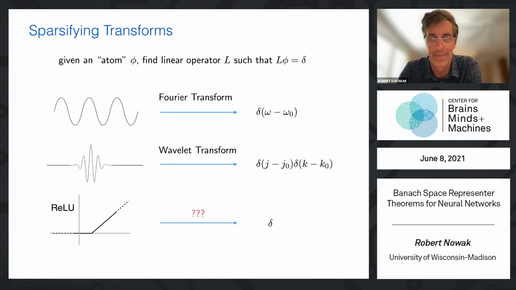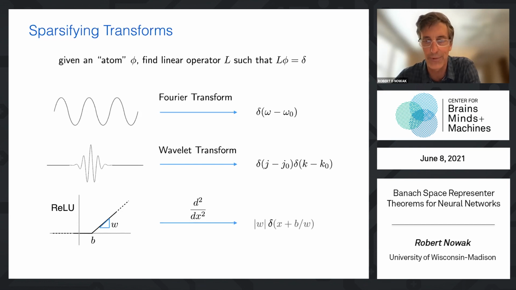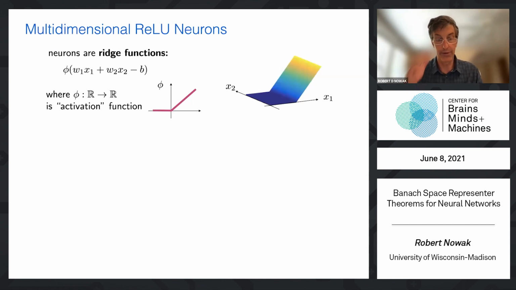So if we have a ReLU building block as the atom in our dictionary, what's the right sparsifying transformation? Well, again, we could ask what the parameters of that type of atom are. It's the bias and the weight, or the slope in the univariate case. And as we saw, taking the second derivative was what we were doing before with the locally adaptive regression spline. Why does that make sense? If I have a ramp function like this, I take one derivative, I get a step function. I take another derivative, I get a delta function. It's just standard undergraduate signal processing. Specifically, if you take the second derivative of a rectified linear unit, you get a delta function located at the ratio of the bias to the input weight w. And then the scale or weight on that delta function is the absolute value of the slope. That's what we were doing before when we were talking about univariate, or one-dimensional, neural networks.